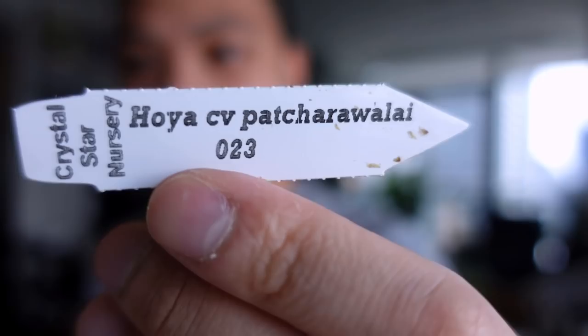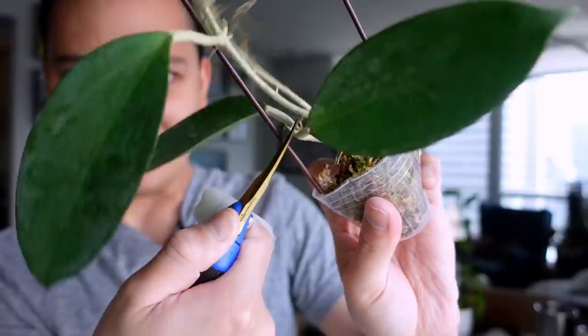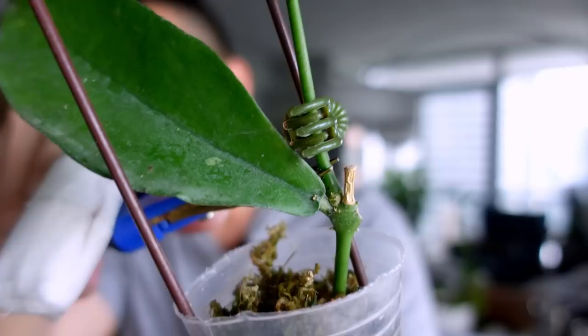Okay, we're gonna make a cut here. Right over here, 3, 2, 1. Oh my God, it's like not going through. Ooh, here we are. Okay, so the next one is the Hoya Lobii Black. And I think I'm gonna make a single chop right over here. Oh God, right over here. And I think that's it.